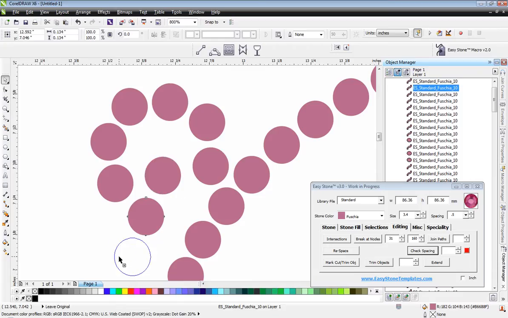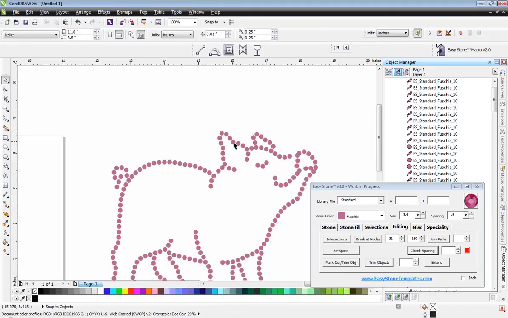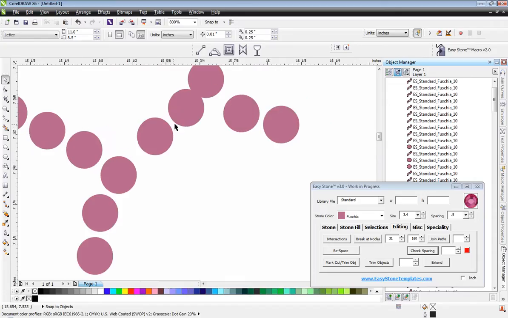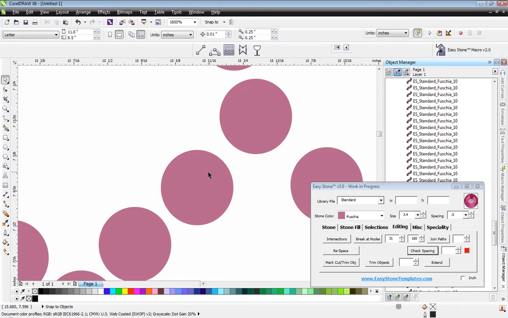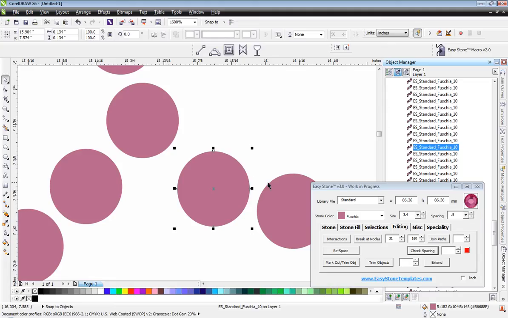And then maybe we'll add one down here. Whatever we want to do, whatever kind of pigtail we want to make, you can adjust that however you see fit there. And then right here, you can see we need to move those around a little bit, just adjusting these little gaps that are created.